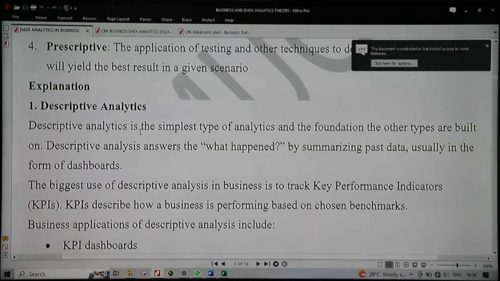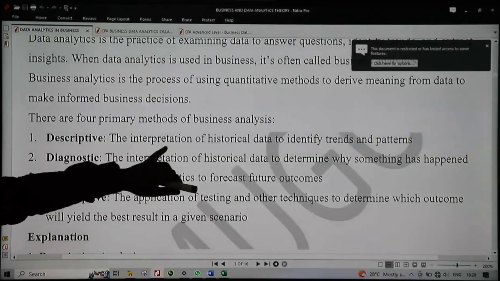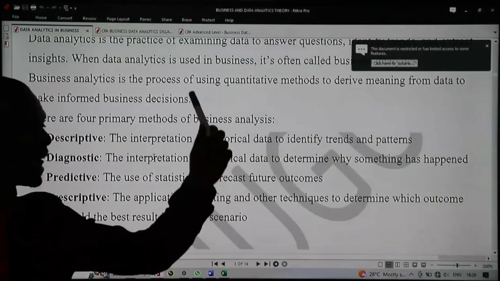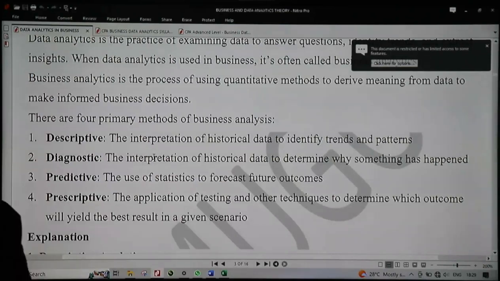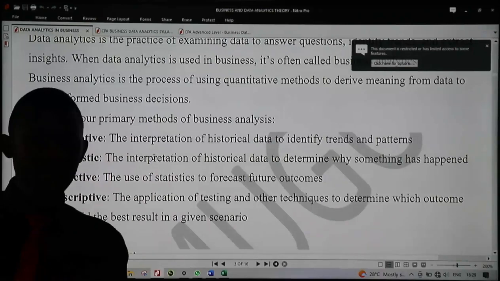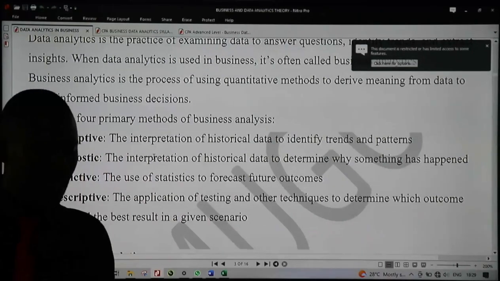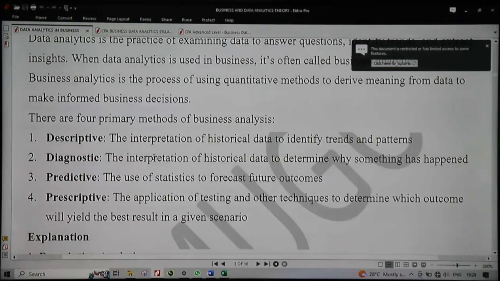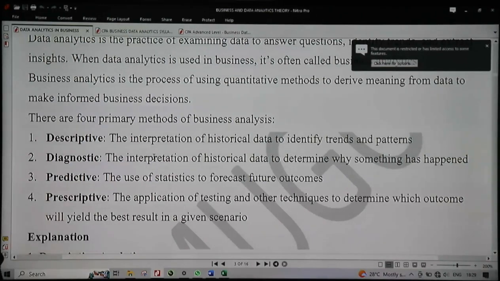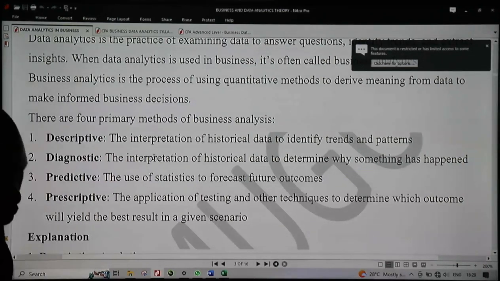So that means you interpret the historical data so that you can identify the trends and the patterns. The tools that you use in descriptive analysis include simple functions, like running the average, that is central tendency. You did this one in QA. We have the measure of dispersion, the measure of skewness. All these will help you to identify these trends. It will help you to understand the current situation of your business. So that is the first form of data analytics.